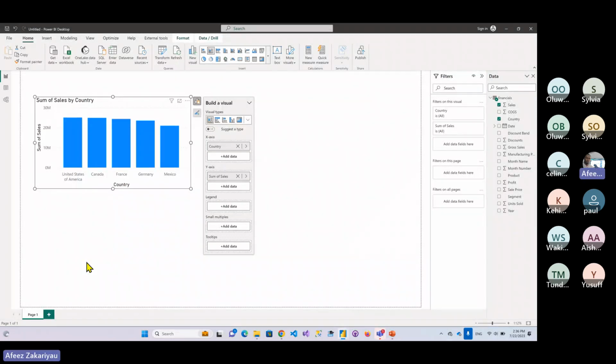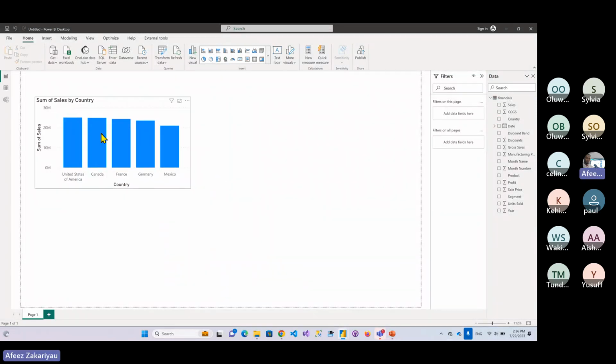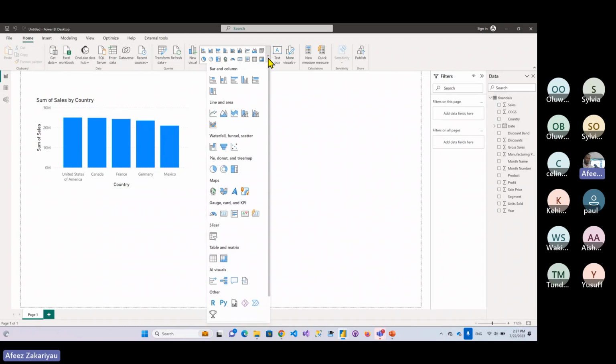In some cases, imagine I want to represent total sales and profit by country. That's three fields: you have one dimension and two scalar values, which are profit and sales. So how do you represent this kind of visual? I can add a line and stacked column chart.